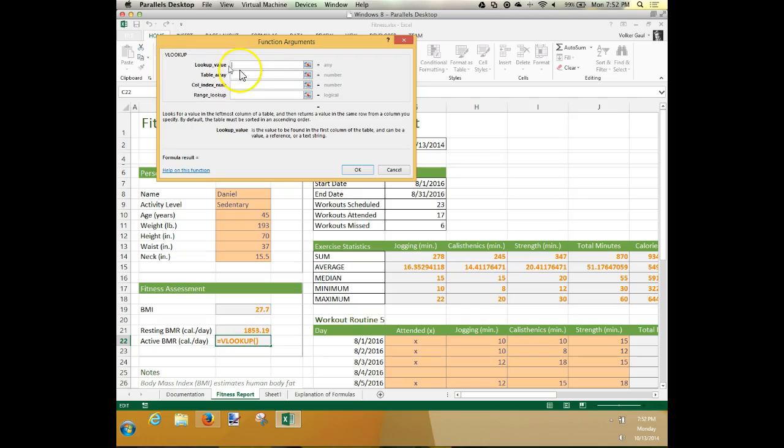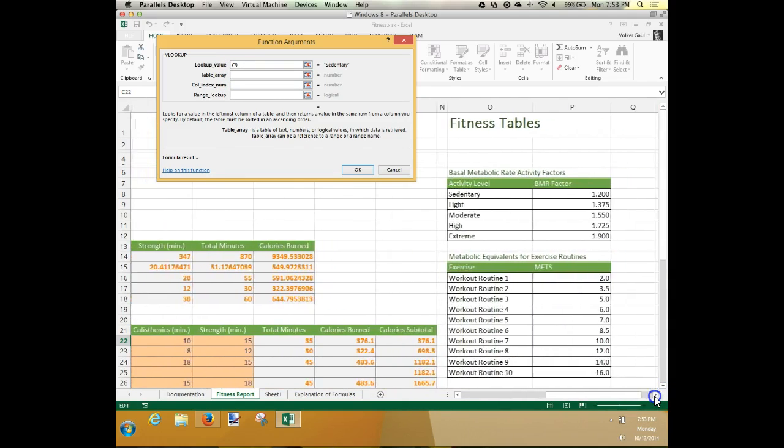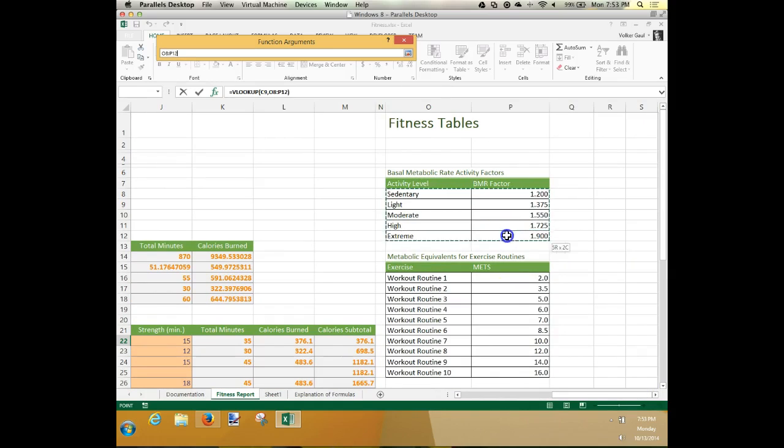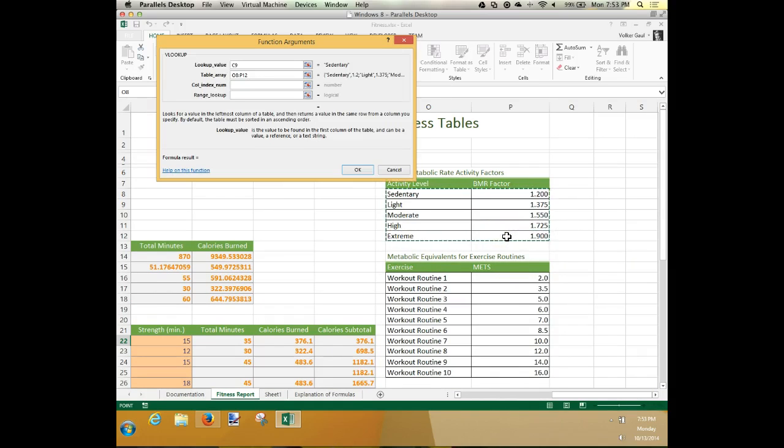Okay. So now, first thing we want to know is, what do you want to look up? This? Whatever's in that cell. Just click on it. Where do you want to look it up? Where's the lookup table? Oh, that's way over here someplace. There it is. Don't take the titles. Just take the data. O8 to P12. In the book, it asks you to type it, but I wanted to show you the table has to exist. And it has to have your lookup value on the left-hand side.